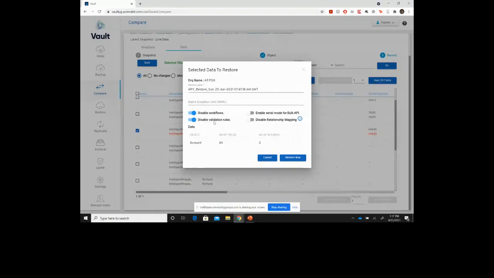And after a successful migration of those records to the target, we will make sure Vault or Autorabit, whatever we use for data seeding purposes, will make sure that they are re-enabled for you in the target environment. That way, there is no manual activity for the user. So I will initiate, and that should take us to the feature. There we go. The restore is currently in progress.